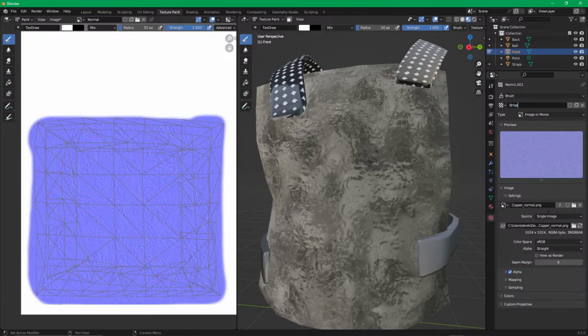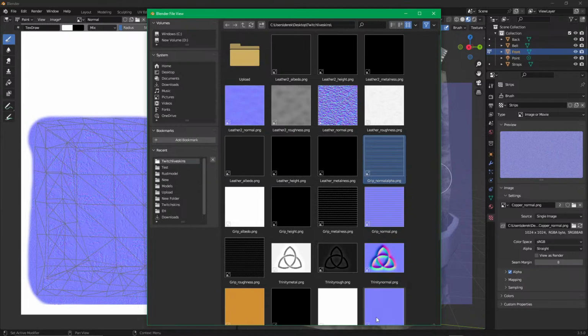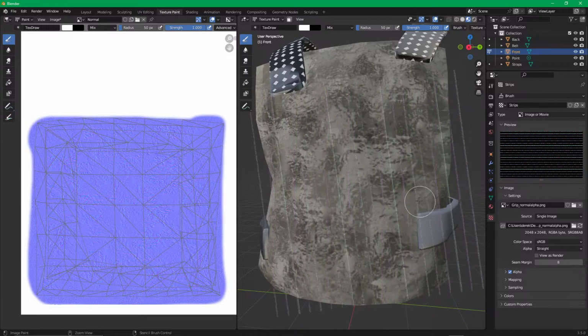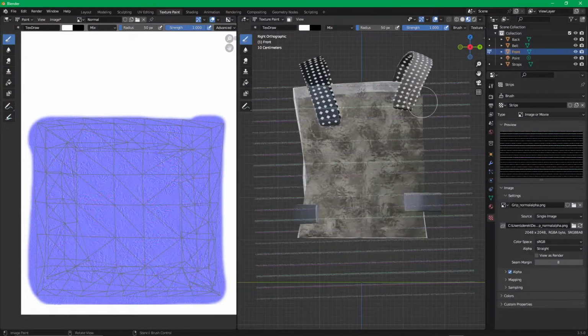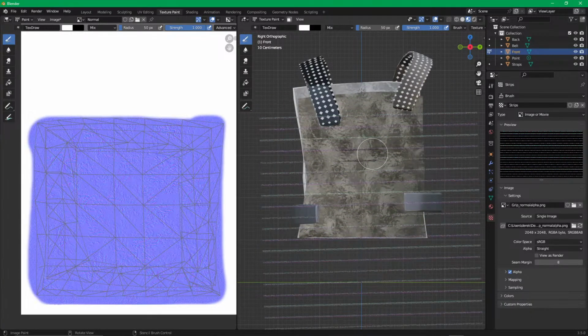Strips. And normal alpha. Because I had done... Oh. No. Okay, I'm going to bring this down to about here.